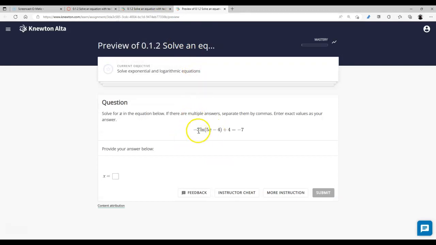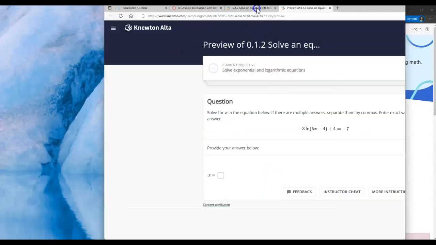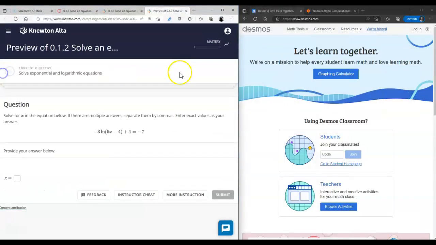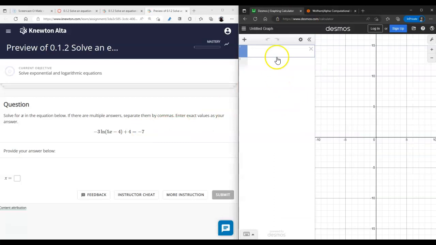And speaking of the devil, here's the logarithmic equation. Let's solve it. How do we solve it? We're going to solve it with technology. Now, it is possible to solve this one without technology, and if you can, good for you. I'm going to solve it with technology, and let's go with the most curious approach first.